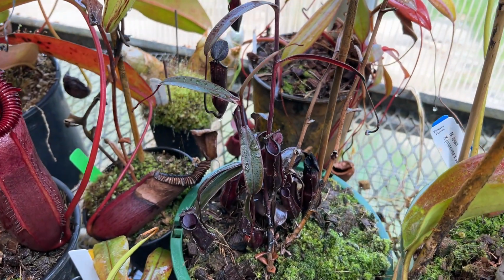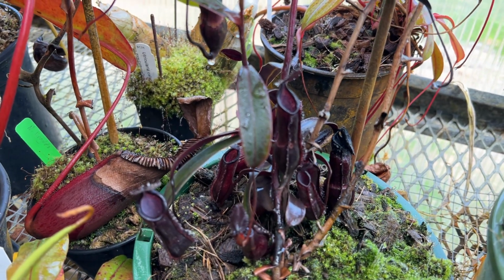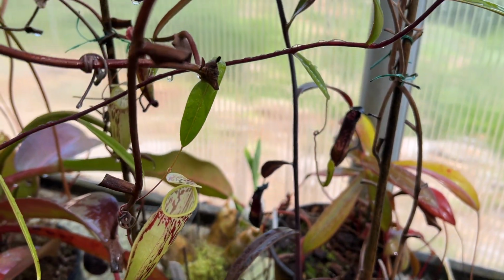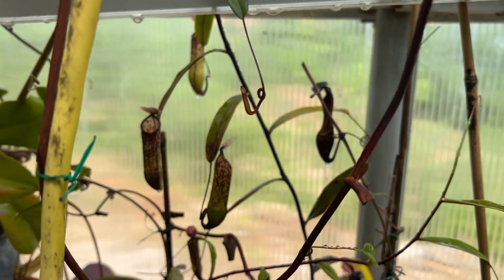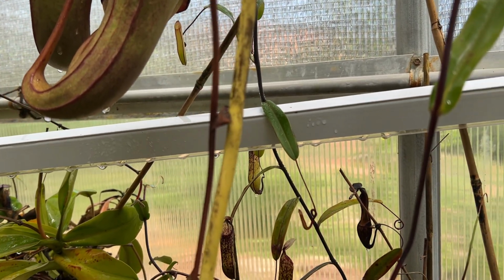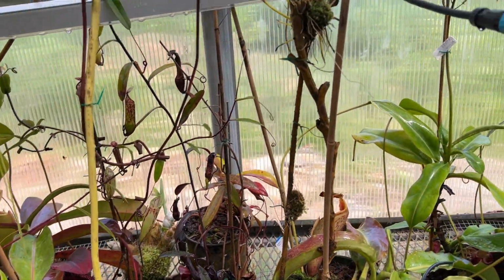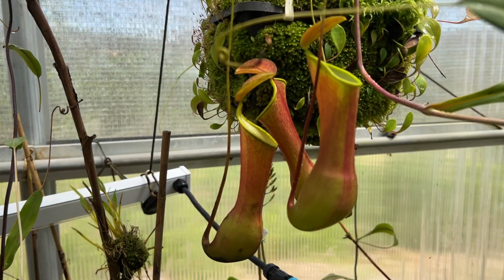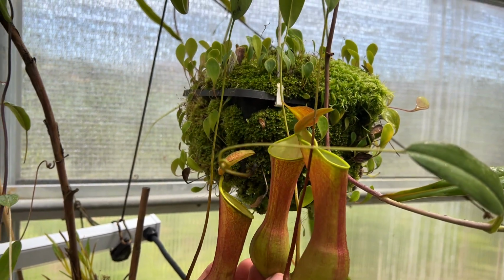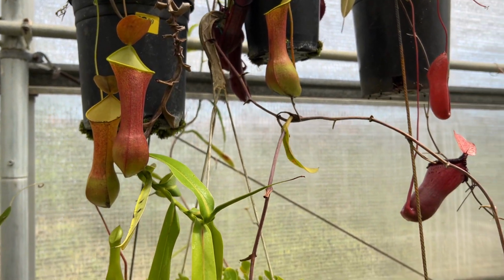And we have Muluensis, which has been a battle, so I finally feel like I'm succeeding with it. Oh my goodness, this is the amazing red Malaysiana clone. Lower pictures are red to black, and then the upper pictures kind of get this beautiful spotting. It never gets huge, but in the wild it would just almost strangle an entire bush. And in here, I've had it for probably 20 years, and that's kind of what it's looking like. Then we have some nice red pictures on Renwortiana. So a nice Highland Renwortiana that has really nice color, which is a little bit harder to find. Most Renwortiana are kind of ugly.